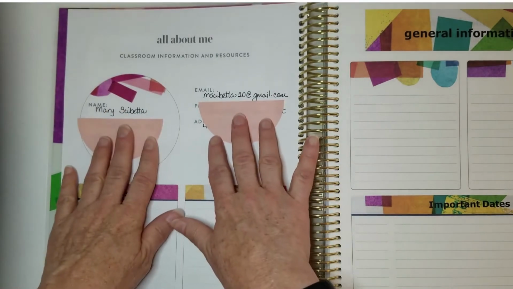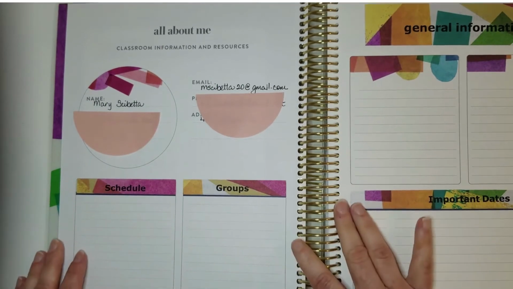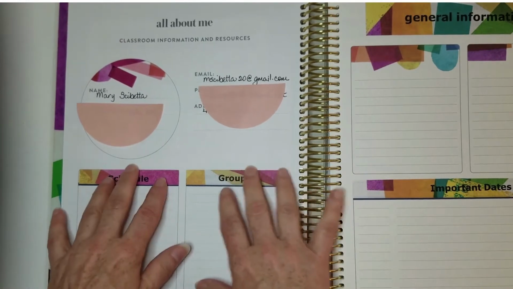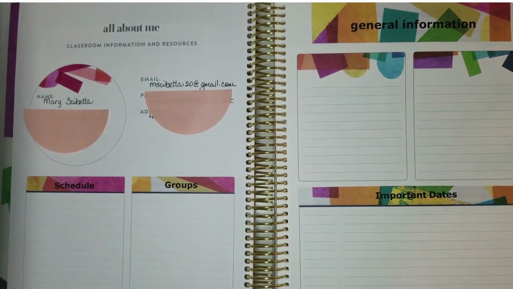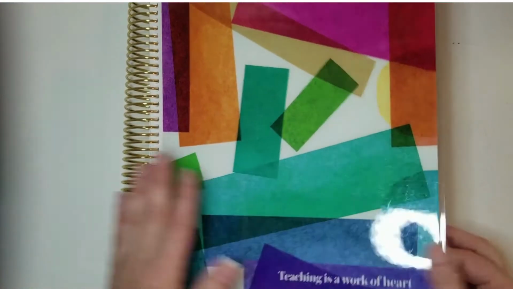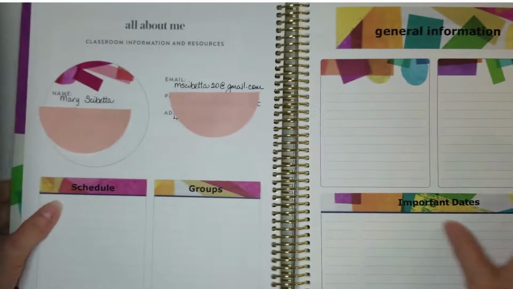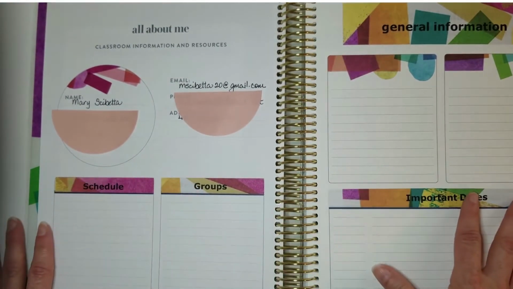I still use these two the same. I do put my personal email as well as my professional email in there just in case something happens, then people can get a hold of me if it does disappear. But I do change the other labels. Now, what I simply do is I actually take a copy of the cover and then I put it on a page-long sticky note and put in the labels that I want.